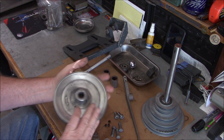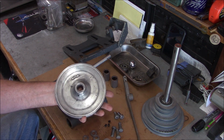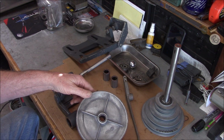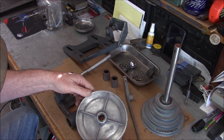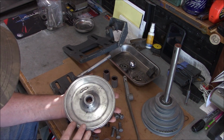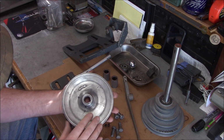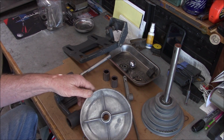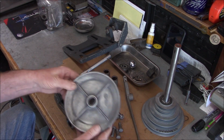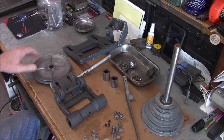Our pulleys or sheaves. This Zamak is really weird stuff. It had like an oxide coating, and you can see I did some sanding with some wet and dry and some Scotch-Brite. Hopefully it'll take paint okay. Looks ugly right now, but hopefully that'll be corrected with a little bit of paint.